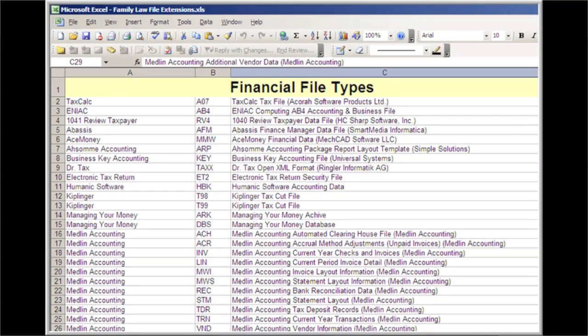For example, with QuickBooks, here are the common file types. You can see those on the slide. And these you may want to search for if your case involves financial issues. Here's a screenshot of a spreadsheet that includes the financial type of files involved in litigation. Again, we have 24,000 documented, and they can be broken into various types.